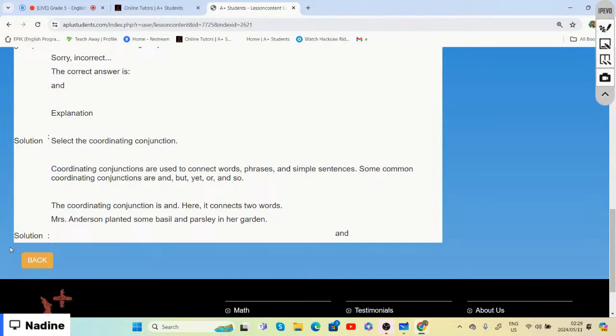I also call them joining words because they join two words, phrases or sentences. So in this case, we can say that they are used to connect words, phrases, and simple sentences. And once again, our common coordinating conjunctions are and, but, yet.